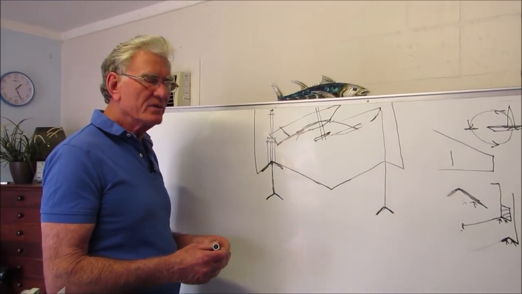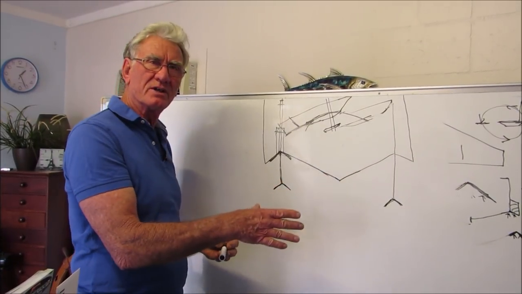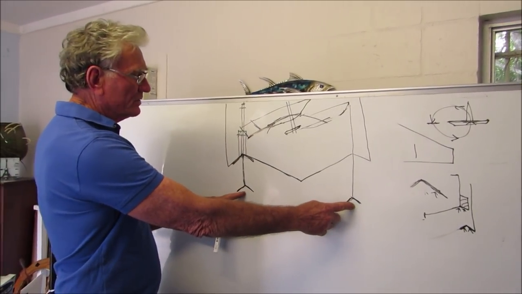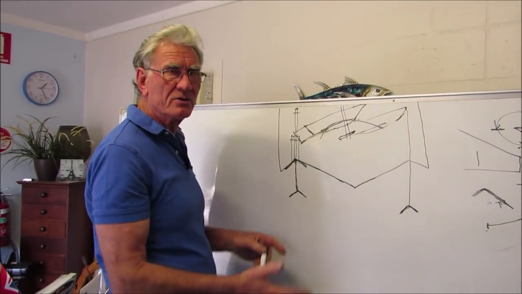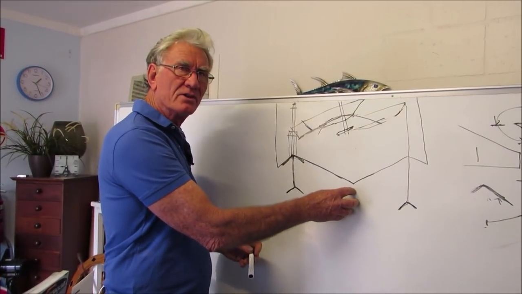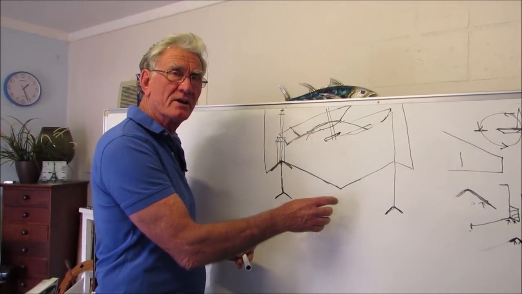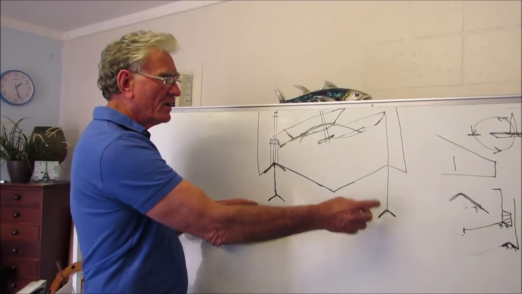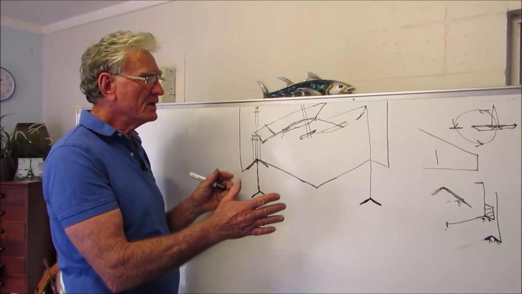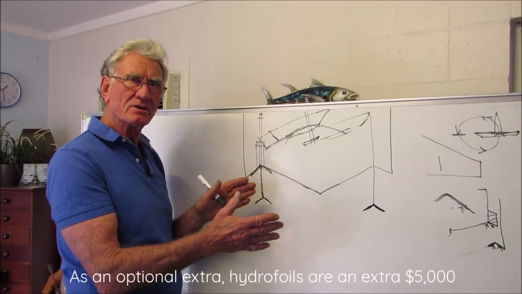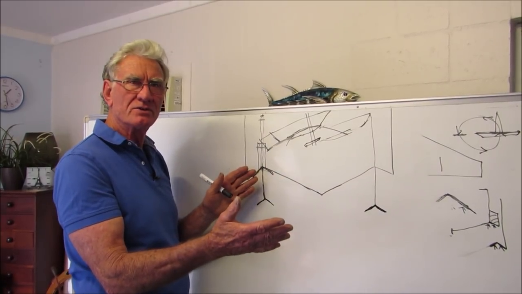Now in the early days, you'll see in those videos that we had a single foil on the front. And the single foil on the front with a single outboard, we used to get a bit of cavitation. We now have twin foils on the front because the twin foils on the front fully retract up into the reverse chine, allowing you to put it on the trailer. If you had the single foil in the centre, you'd have to have a massive set of rollers. So we've done away with the single foil and we now have a single outboard with twin foils. It's an optional extra. Depends on what sort of conditions you're going to go in. But you can have them fitted later. They add about $5,000 to the price of a Wave Rider.